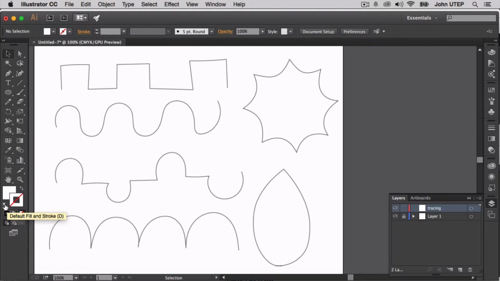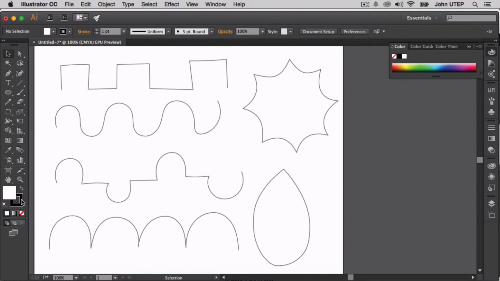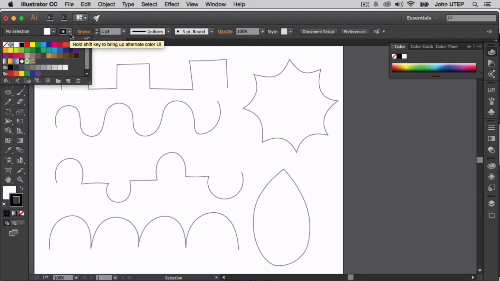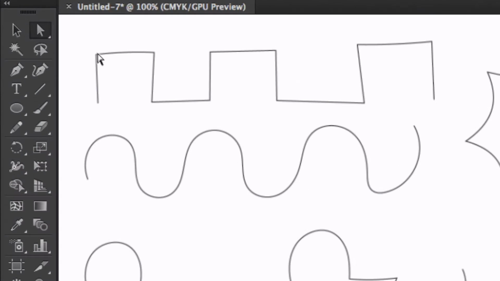Go over here, reset these to a white fill and a black stroke. For the black stroke, just so that we can see it differently above what we're tracing, I'm actually going to pick a blue color. And looking at this first path, we'll notice that there are no curves in it. So we will not be needing direction handles. With the pen tool then, I'll just begin here.